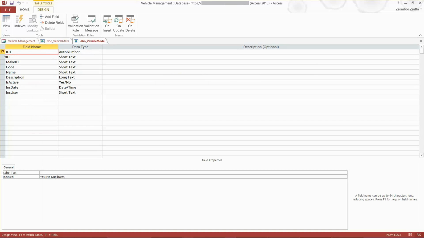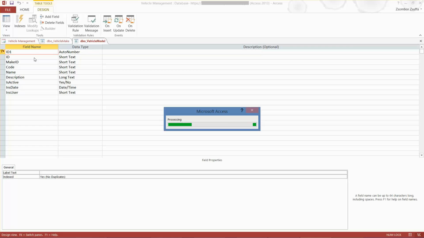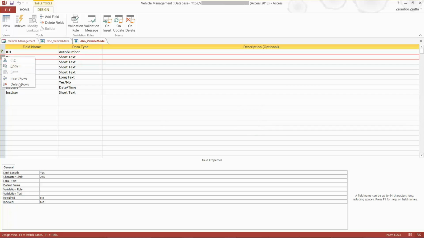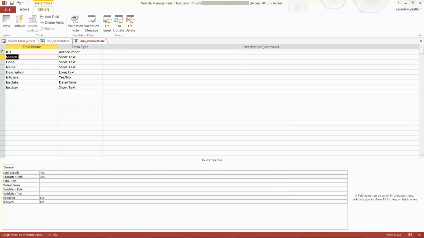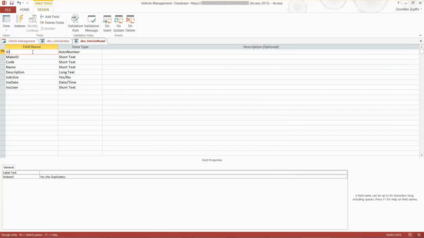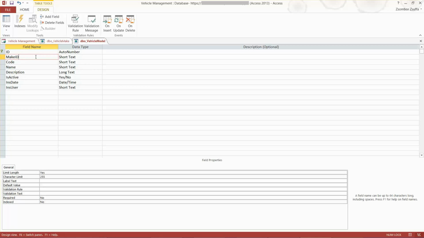I do the same thing here. So I drop this field, and I rename this one simply ID.